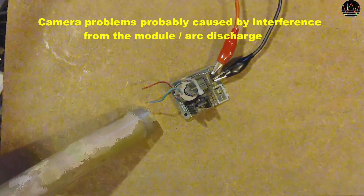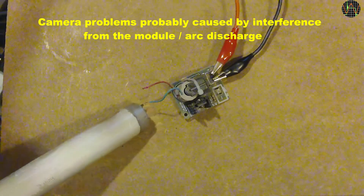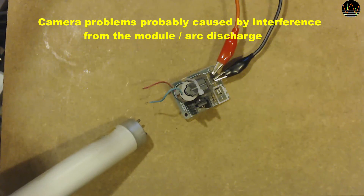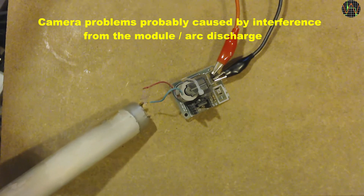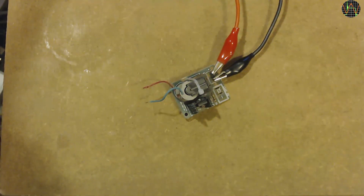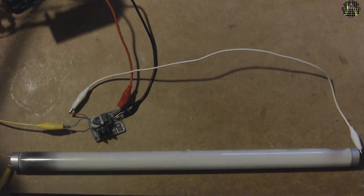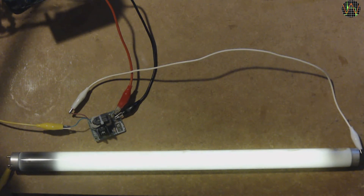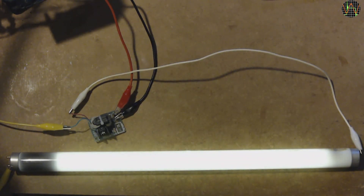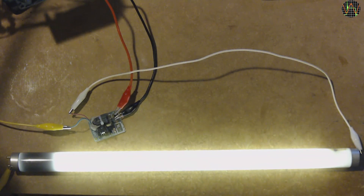Using just 2V supply to get 3kV is more than sufficient to light an old and burned out neon tube. I hold one end on the glass and bring the metal into contact with either of the terminals. If I increase the supply voltage to 3.1V we get 5kV, and you may be able to see sparks when I touch the metal — and there is plenty of ozone too. I accidentally touched the metal ring on the tube on the other side and it was decidedly unpleasant, but not so much that I dropped the tube. It was really just a tiny charge through the gas in the tube, but I would still strongly advise not to touch the terminals directly. We can light this defective tube much more efficiently by connecting both terminals to either end — 3kV makes it bright enough, and increasing the voltage to 5kV makes it really glow.